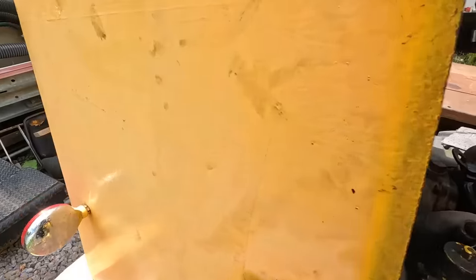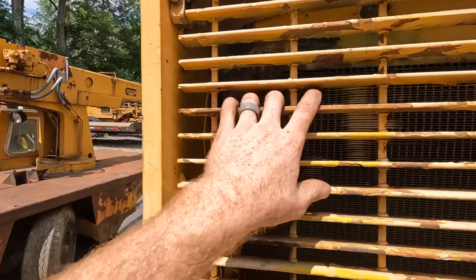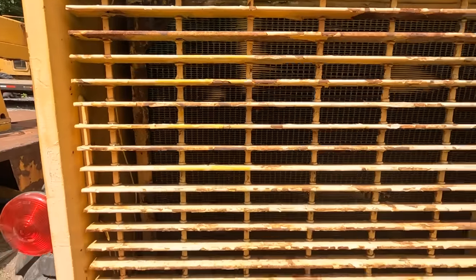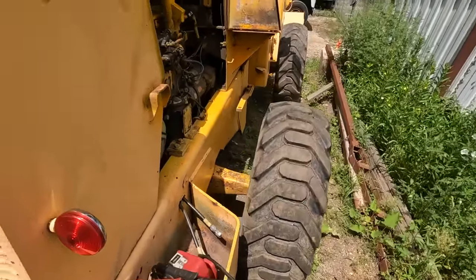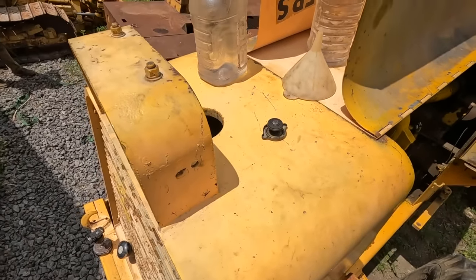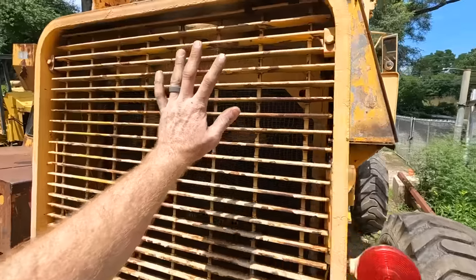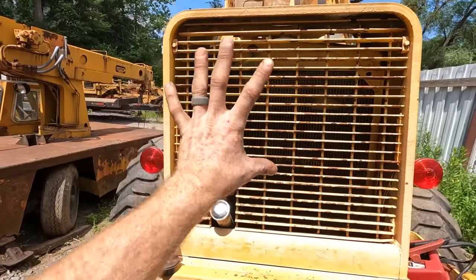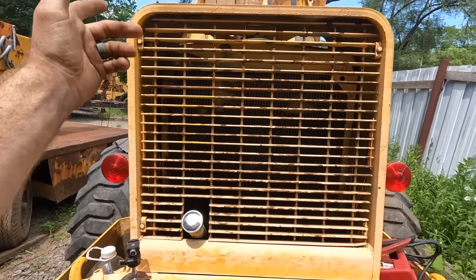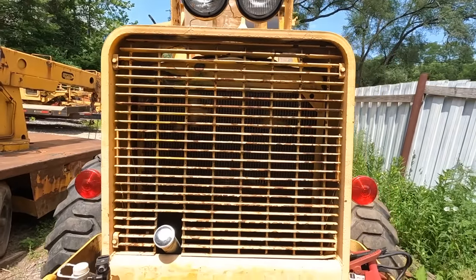But we have one more major, well, I wouldn't even call it major yet. The radiator leaks in this region somewhere. So what we're gonna do, we fill it up with some water, get it started, get it warmed up to temp, pull this cover off. This grate here will come off, and then we'll be able to see where it's leaking, and whether or not we can pinch off a tube and solder it closed, or if we're gonna have to get a different radiator.